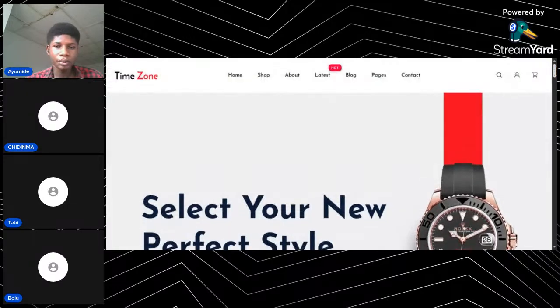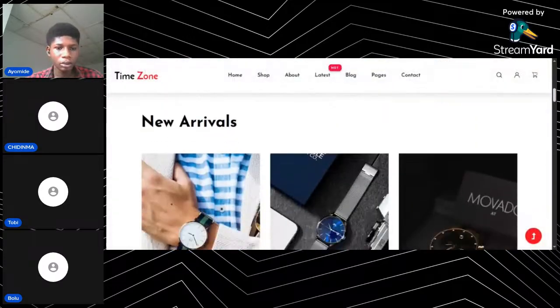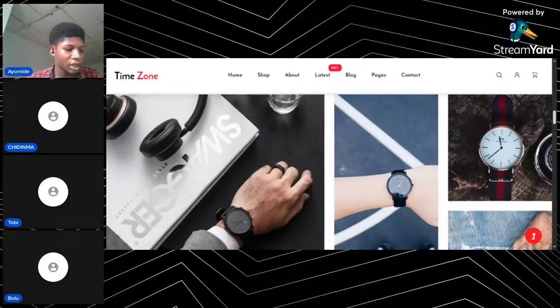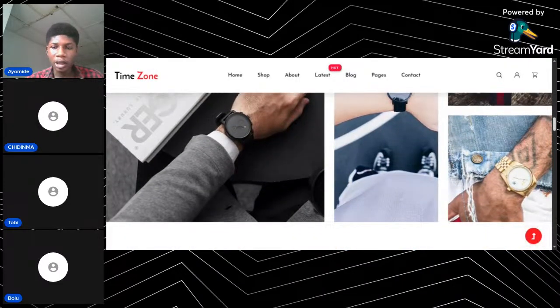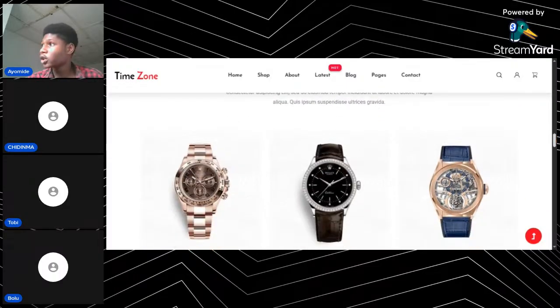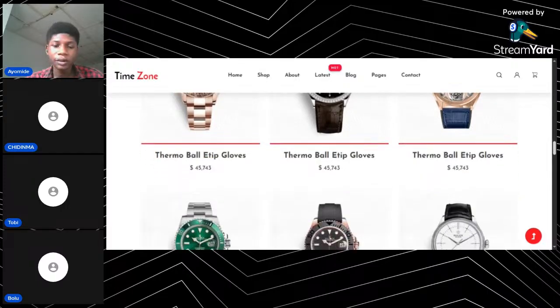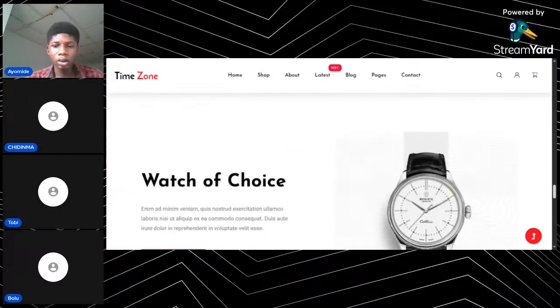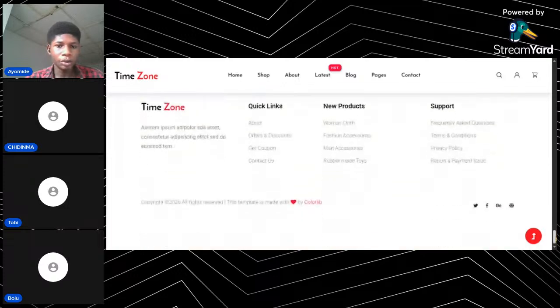So this is what we want to build today. We are going to be using all the knowledge that we have gathered from our HTML and CSS live sessions and the summary videos to achieve this layout. So you can always join us.